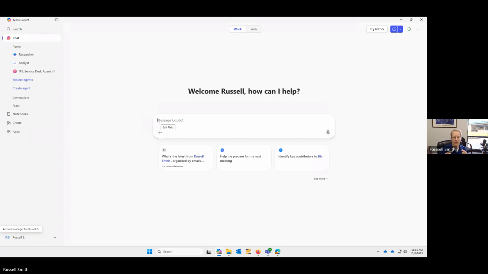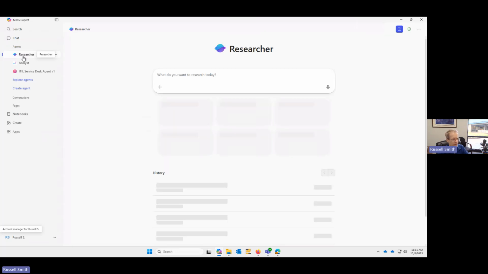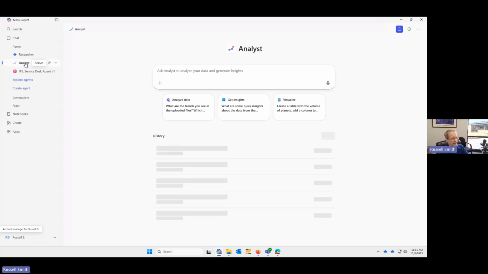Copilot Studio pay as per request model. So what I'm going to do here is agents, and it's got some demo Microsoft agents, some prompts, researcher and analyst, and these are tooled to, say, drag a document in and customize the answer. That's a little bit subjective. I'll show you what those things look like.